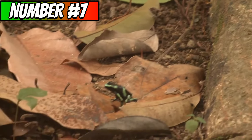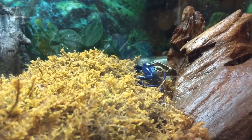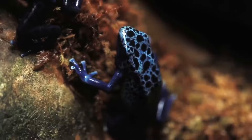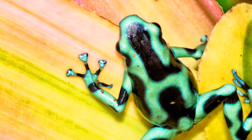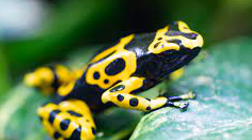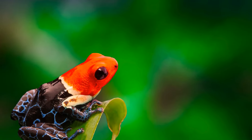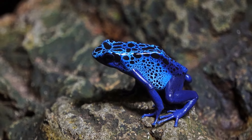The next animal is the poison dart frog — small frogs with vivid colors that inhabit Central and South America, most commonly found in the rainforests. The poisonous constituents of poison dart frogs are derived from their food in the wild, particularly ants, mites, and termites. In captivity, where they don't have access to their natural food, they are not toxic. These substances disrupt the normal functioning of nerves and muscles. The scope of toxicity varies among distinct species, whereby some may be more toxic than others. The poison frog's brilliant colors act as a form of aposematism — a warning signal to predators indicating that the frogs are toxic.